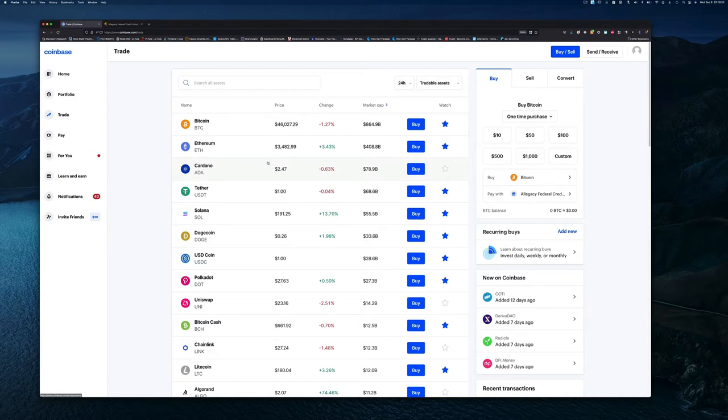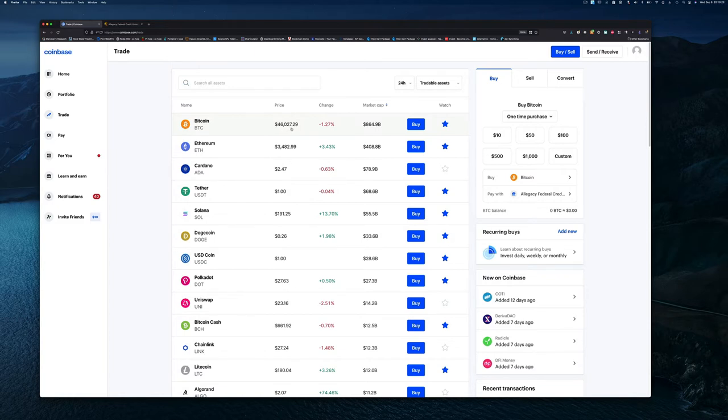Once you click on this trade link on the side to go to the trade screen, you can see that there are a number of digital assets listed. This shows you the price and so on within the past 24 hours. You could go past hour or whatever. At this time, Bitcoin is down to 46,000. If you remember what I told you in the previous video, when I recorded that, Bitcoin was 51,000. Now, when I'm recording this, about 48 hours later, it's already fluctuated, down by like $5,000.